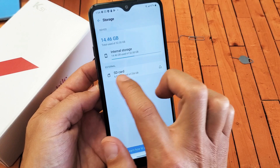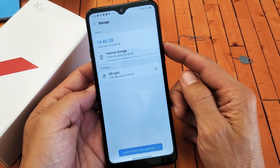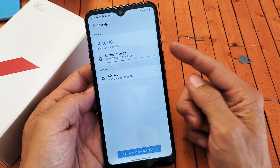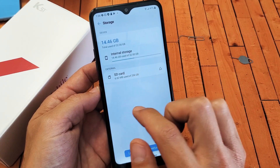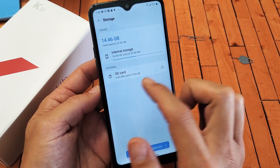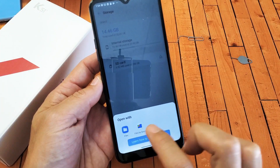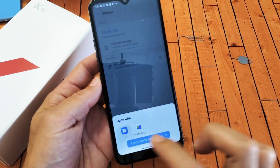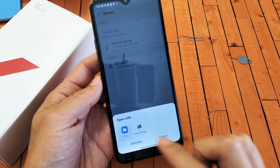Storage right here. Now we can see the SD card right here under external. Now, if yours doesn't say SD card in here, it's because you need to go ahead and reinsert it again, or maybe your SD card is corrupt or something like that. It says SD card here. We can see I have about seven megs used out of 256. We're going to go ahead and format this now. Let's tap over here — you can just tap on file here. You can always use it or just once, it doesn't matter.